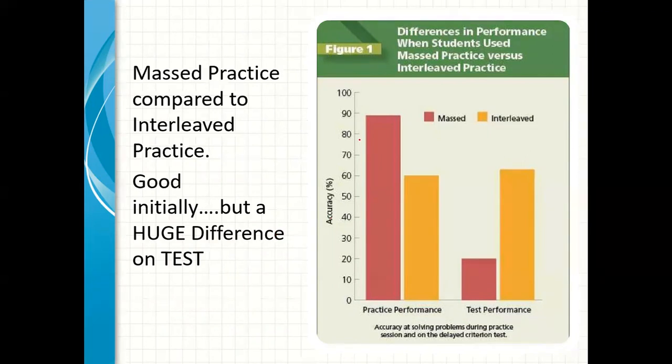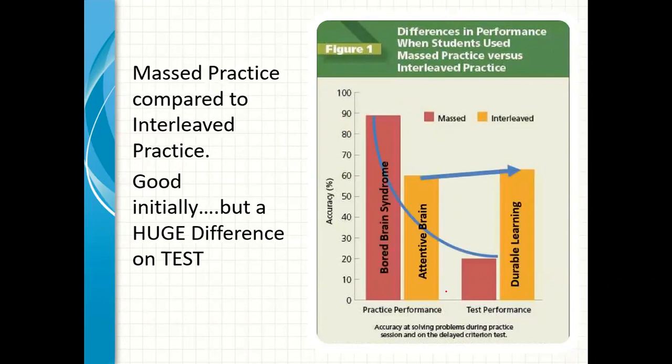But so far, the studies all are kind of showing us this same pattern where block practice gets you a decent initial boost, but it just falls through the floor as you get further away from that block practice. Now, I suppose you could just block everything thousands of times and we would keep them there, but you and I both know there is no time for block practice to the extent that we need it. Where the IPF really produces is attentive and it lasts. I mean, this is where we want. Yeah, so they did 90% early on, but at the end of the year, they backed down to 20%. What good is that? Where these kids, they maybe didn't get as good as I wanted initially, but it's maintained.